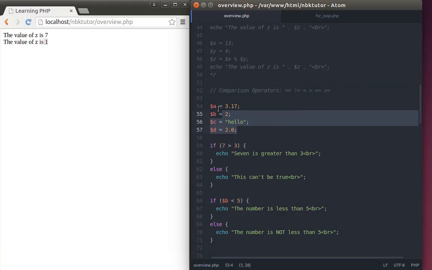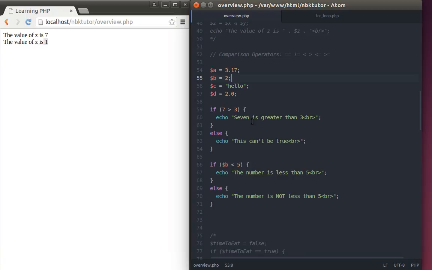So let's start off defining some variables here. We'll use those later on. Let's focus on this first one. Now remember, the if statement will test the condition within the parentheses, and if that condition is true it will execute whatever's within the if block. Otherwise it will check the else. Now is 7 greater than 3? Yes it is, right? So it will execute the statements within the if block, which is "7 is greater than 3" followed by a new line BR. See right here, 7 is greater than 3.